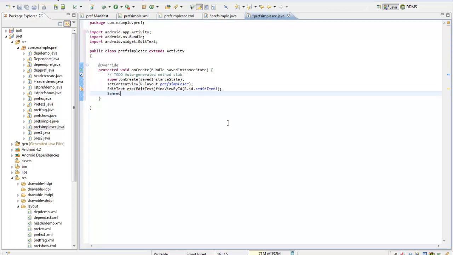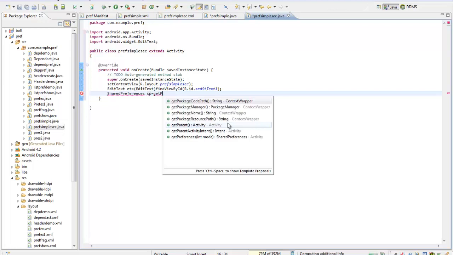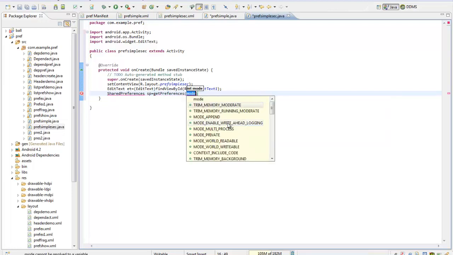Now I'll again obtain it the same way. SharedPreferences sp is equal to get preferences, mode is private.